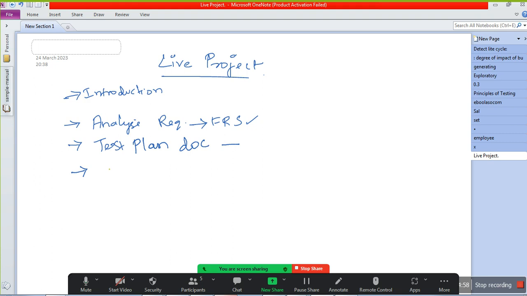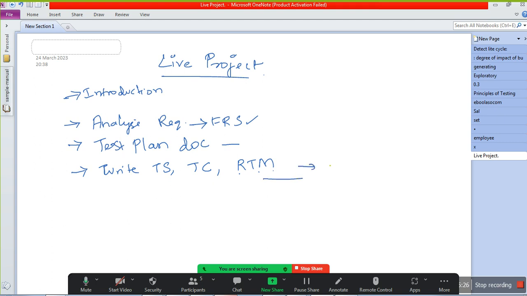Then after the test plan document, we take the FRS document and refer to it, then write test scenarios, then write test cases, and finally trace the RTM, requirement traceability matrix, mapping these two. That means mapping the requirements. Until here the documentation will be done.